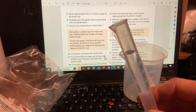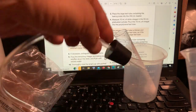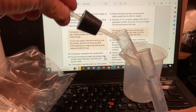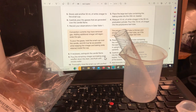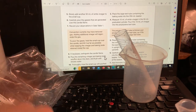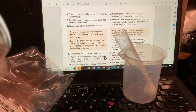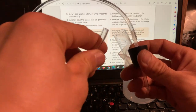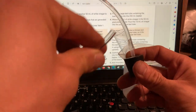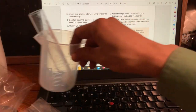Okay, now, before I add the vinegar to the baking soda, I'm going to get this ready so I can put this on as soon as I add the vinegar to the baking soda. However, I'm also going to get the other part ready, because I'm mixing vinegar and baking soda here just to produce carbon dioxide gas. The carbon dioxide gas is going to come up here and go out here, and I'm going to bubble it into some lime water. Put this aside.